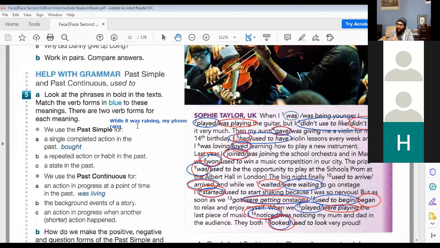The raining is not a state, because it's going to stop. I mean, how long is it going to rain? One day, two days, one week, and then it will stop. So it's not a state. Do you get the idea? It's a process. It's a process in the past. So if I want to, for example, match this example to the rules in the bottom, which one do you think? A, B, or C? Which one do you think?